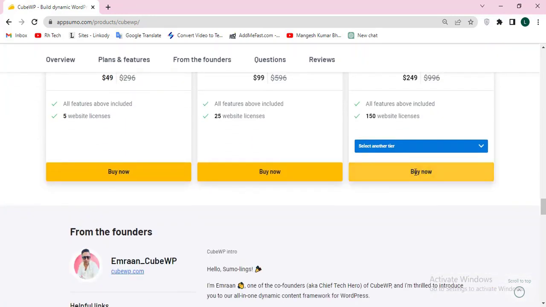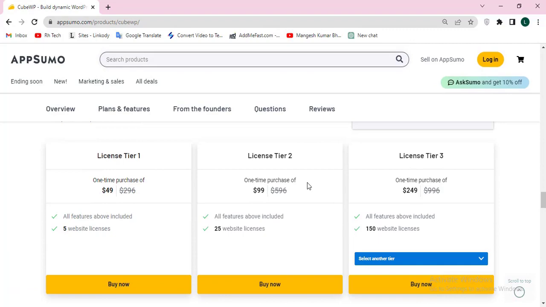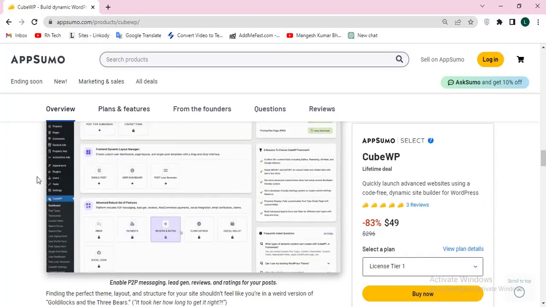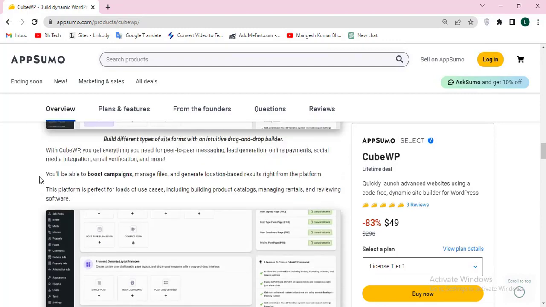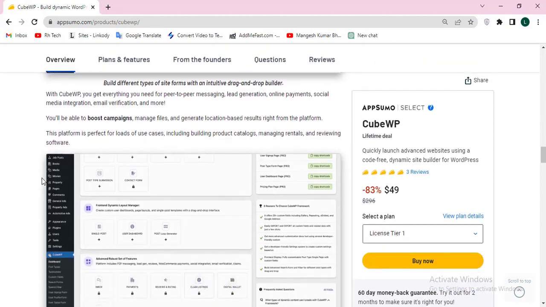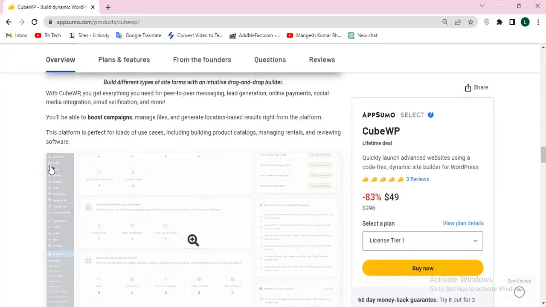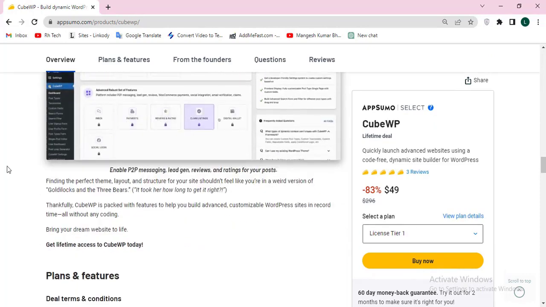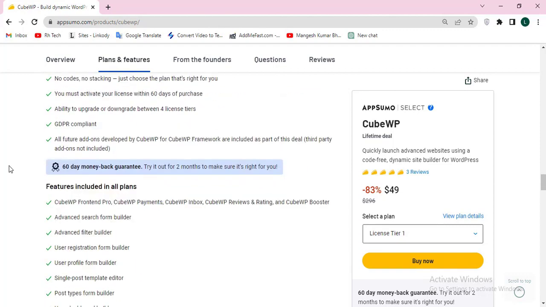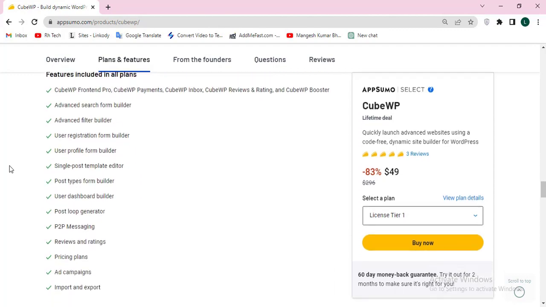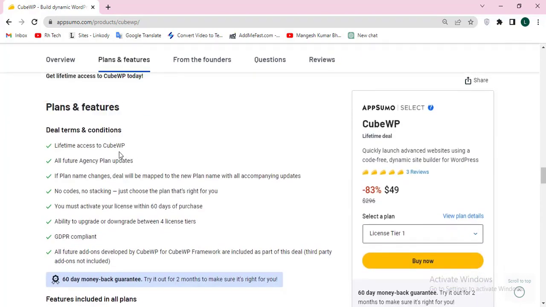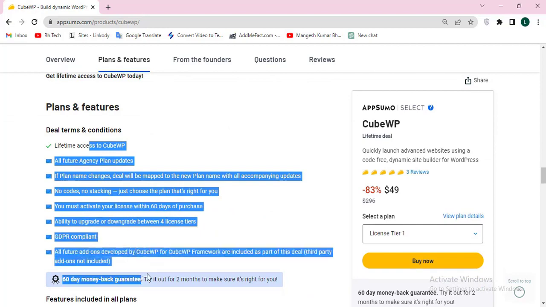After buying these tools, if you don't like it, don't worry about your money. AppSumo will give you 60-day money back guarantee, so you can return it anytime. Using these tools, you can create user registration and profile from different user roles like administrator, editor, and contributor. And you can use Elementor dynamic tag to create single post template even with Elementor free. And there are also shortcode available to set up SEO page template plan in future.